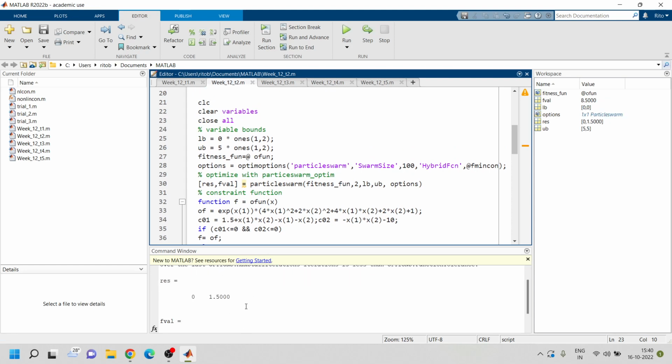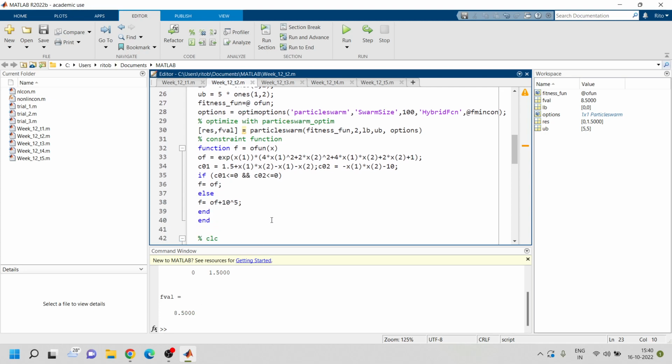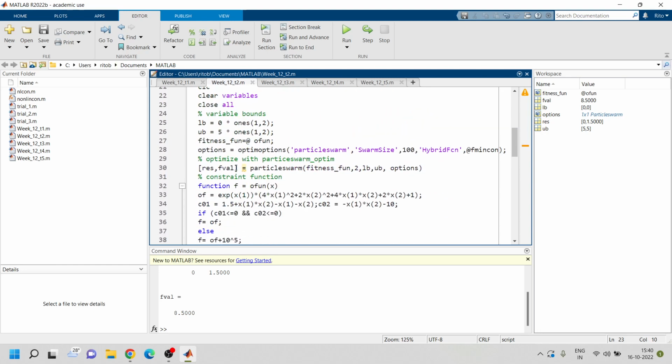Yeah, so here there are these tolerance values and all, and those options have been used, and you can notice that your solution is 0 and 1.5, and this function value is 8.5 exactly. There is no such approximation error that you can notice here. So that problem is again pretty simple.